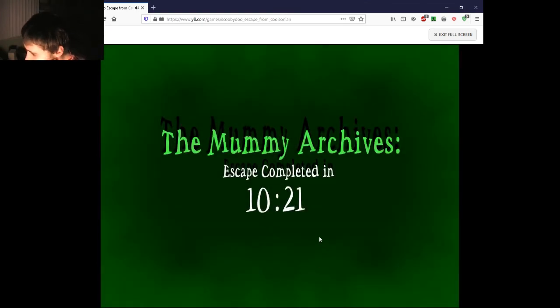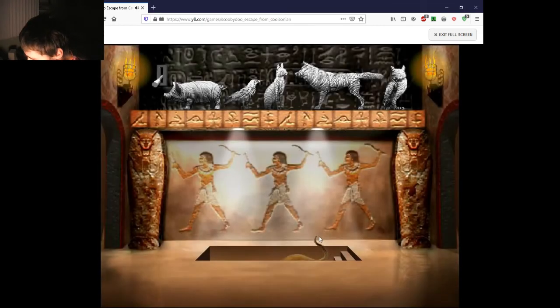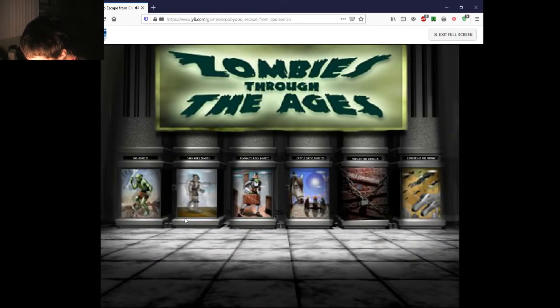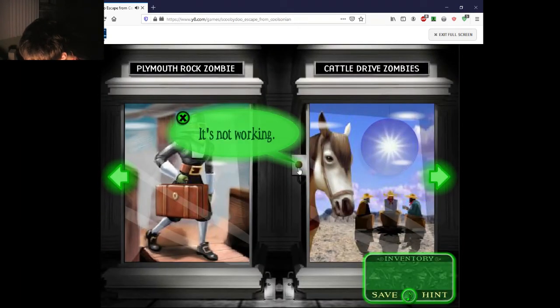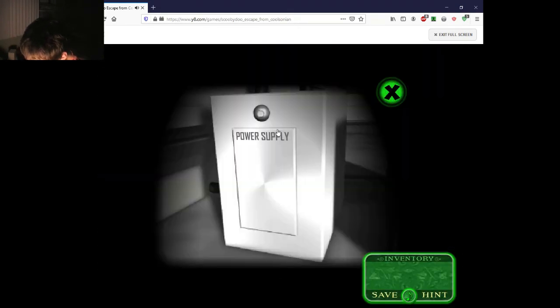Yes. Now the next one is, I think it's easier. The first one and I think the last one are easy. These are the ones that are actual puzzles that are hard. This one, the middle one. But I might be wrong because I don't remember, 100% remember all of it. It's not working. Okay. How do we go back?